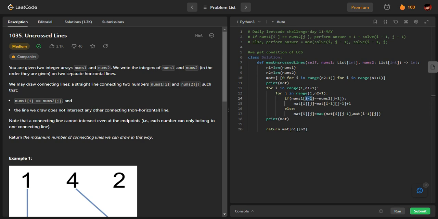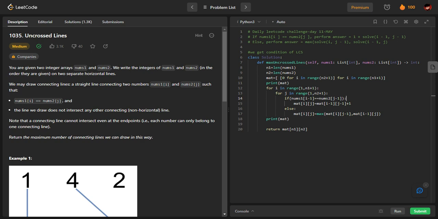But because I'm starting with 1 here, we have to match from the first element itself. So this is how I ensure that the first elements are matched. 1 minus 1 is 0. That's how it's ensured that each element is matched. I'm starting with 1, but I should be matching from index 0. That's why I'm doing minus 1 here. You can check either the first or the last element; this is your choice. If we are checking whether the first element matches, you can go for either end. That's the safest option possible.